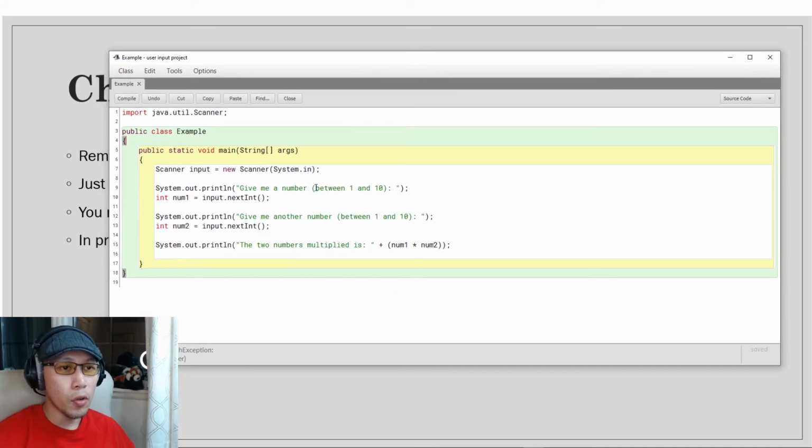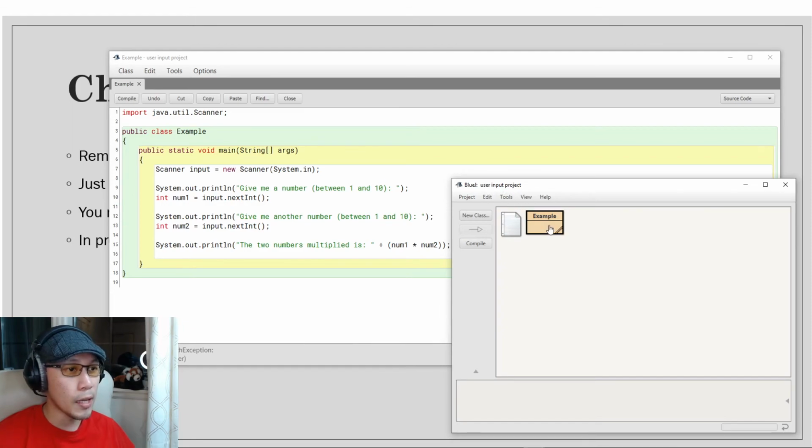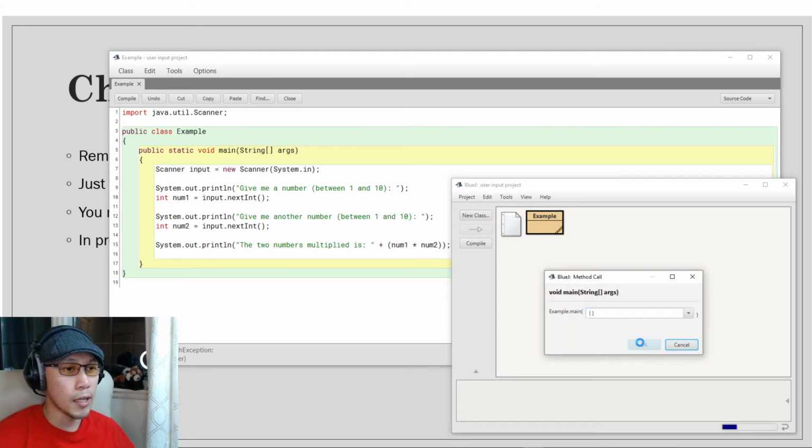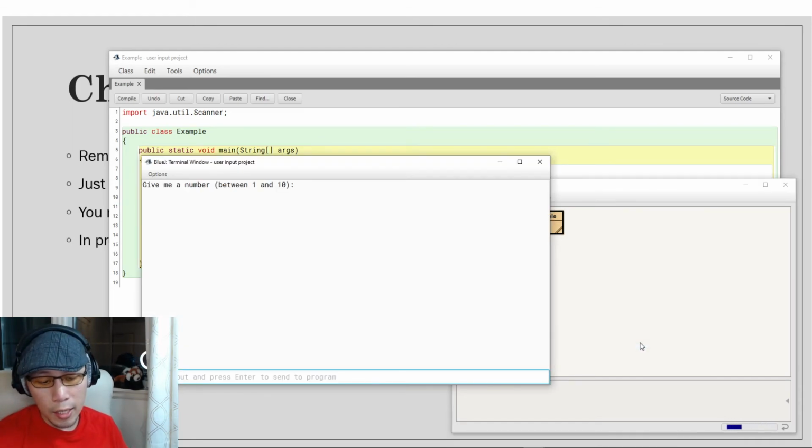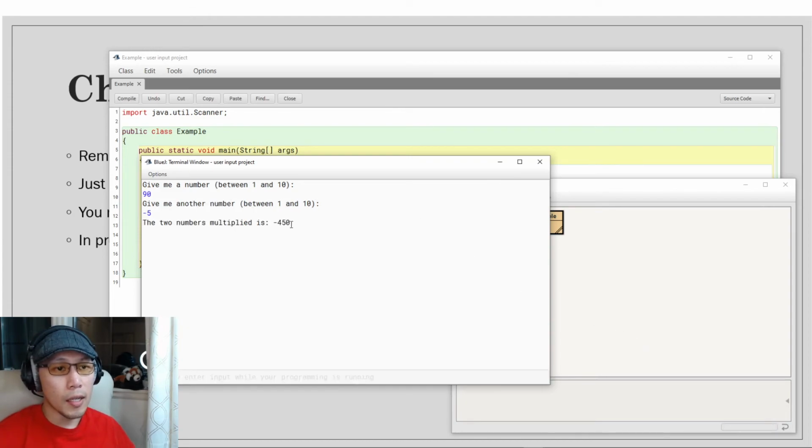So here we are asking the user to give us a number between 1 and 10. And we're asking the user to give us another number between 1 and 10. And there's absolutely nothing that prevents the user from giving a number beyond 1 and 10. And again, as part of the demonstration, let's say if we were to do 90 and we were to go -5, the math is correct, but the user input is wrong.